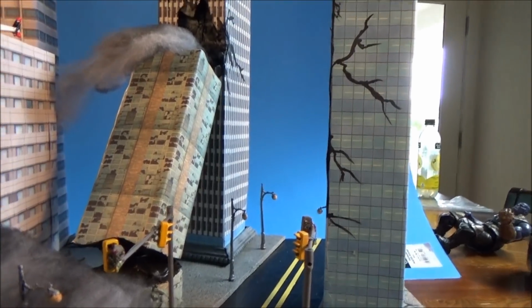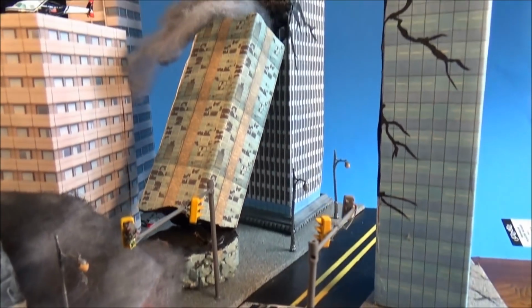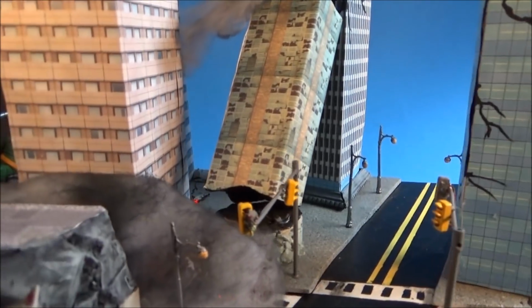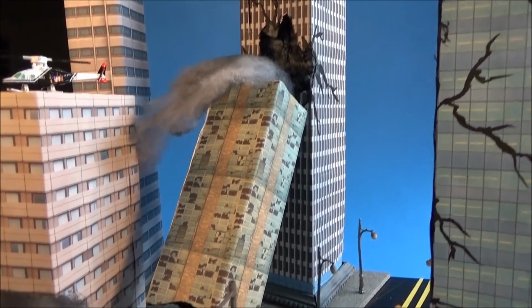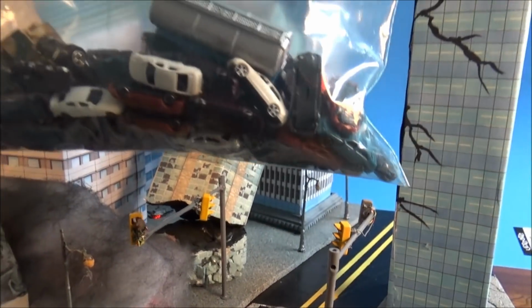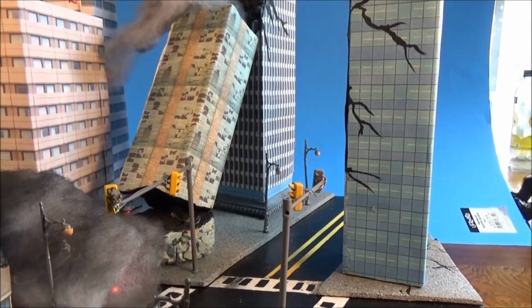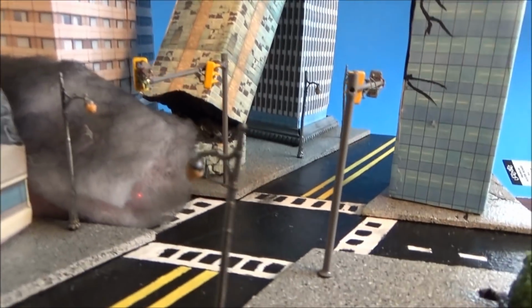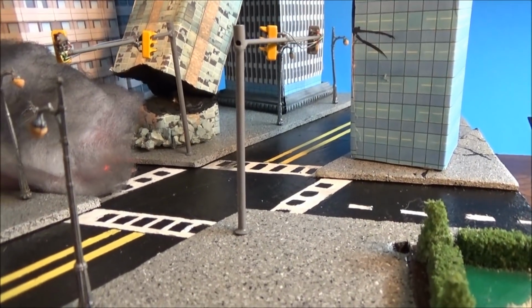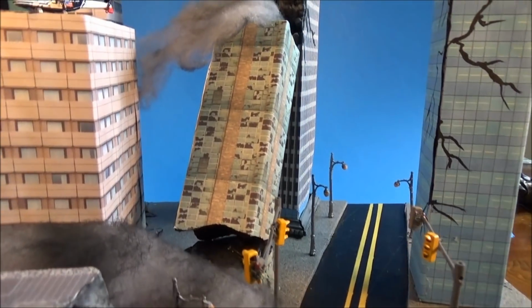And he gave some extra buildings. Obviously, you can't put all the buildings on there because of the size of the dial, but you can mix and match and set them up the way you want. Little vehicles like this helicopter were a nice touch. Also, he had a bag of other little vehicles in the box with the dial, and some shrubbery that I didn't actually attach onto the dial. But I love the work and the time that Dope Toys NY put in. You can reach him, like I said before, on Instagram.